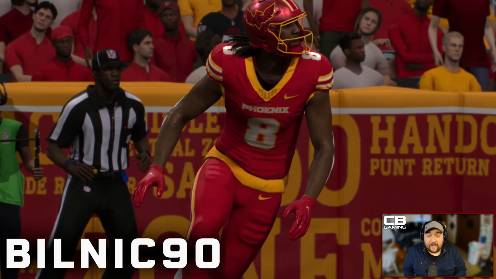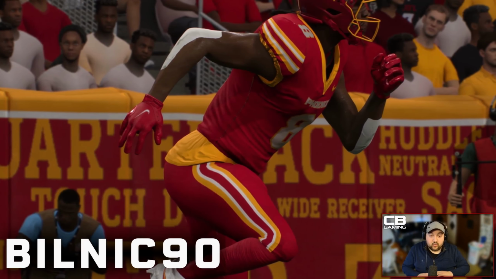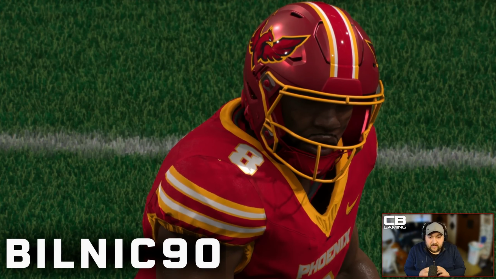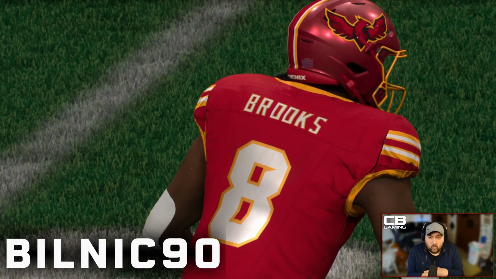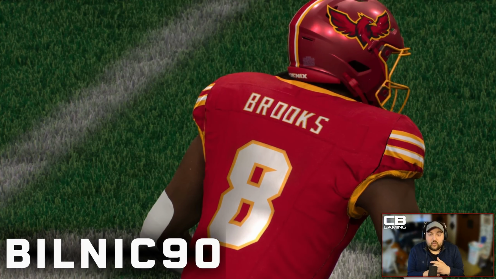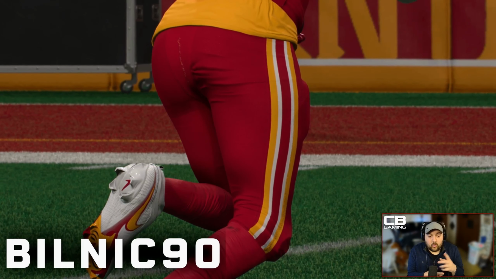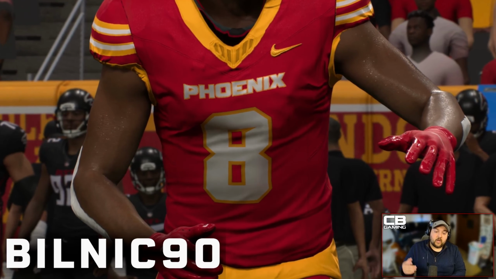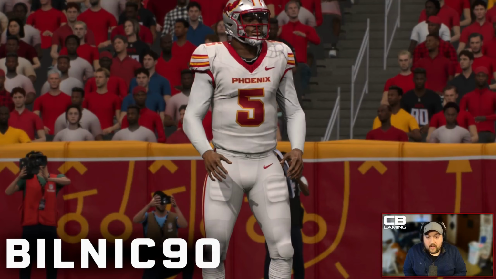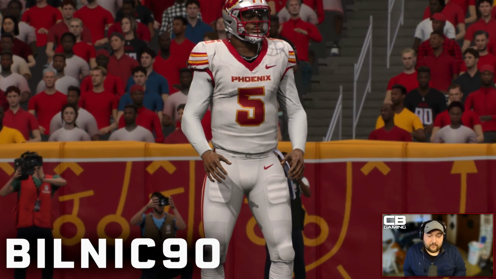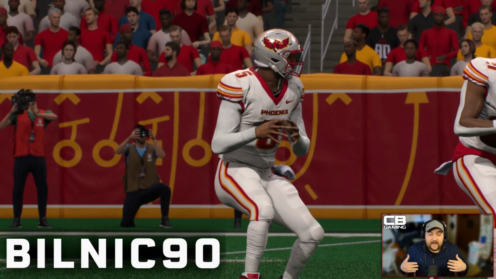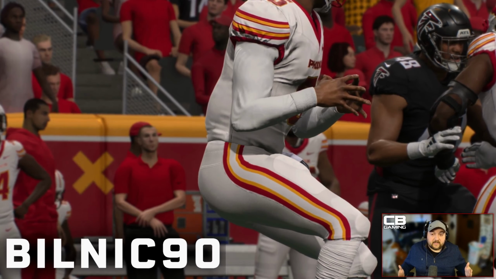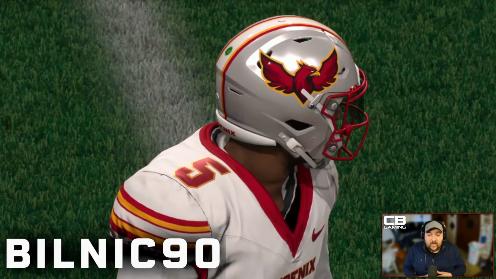And now you see I also did an option with no black in it, just red and this off yellowish, very light orange, to just give a different feel to the jerseys as a whole. And then of course you will have an away option for this uniform set, so that if you don't like the black for whatever reason, you can wear just the red and the yellow. And there you see that option. I prefer the black. I think it just adds that extra intimidation factor to the jersey set, but both of them are equally really nice. I like this whole set. Really happy with how this turned out.